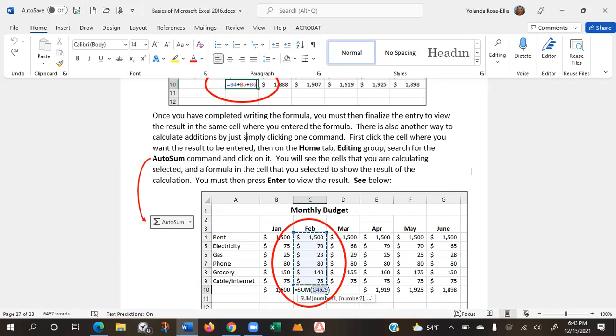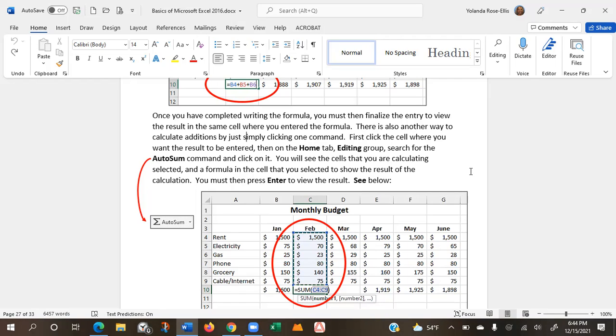We said that a function is a compact formula. And what we mean by compact is something that is full, complete, but is made very small.